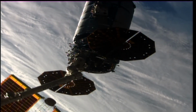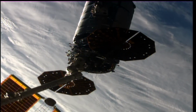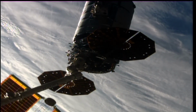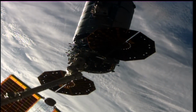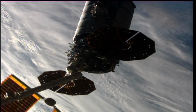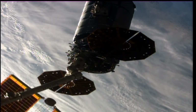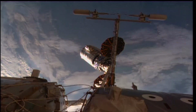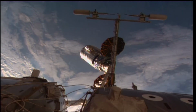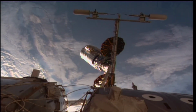That was the conversation between our Capcom Alex Konalenkos and our astronaut up on the International Space Station monitoring today's procedure, NASA astronaut Tracy Dyson. Alex communicated about that overlay data screen that we saw a little bit earlier: if she sees any inadvertent data that is not quite matching up, that's okay. It's not necessary for this Cygnus operation, and everything is proceeding nominally. She can continue her monitoring procedures as planned.